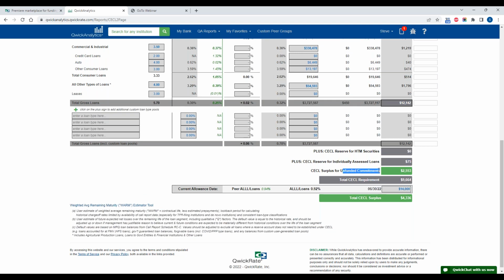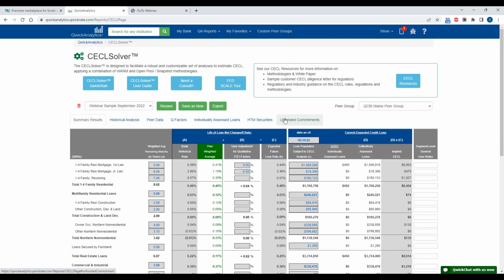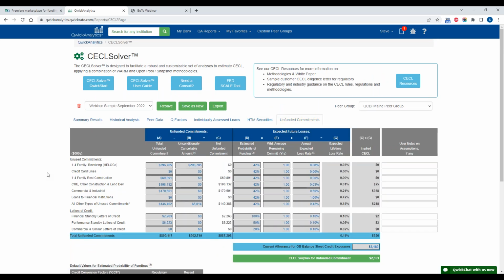And then the final piece is to consider any CECL reserve that we need for our off-balance sheet commitments, for our unfunded commitments. So if I head over to the unfunded commitments tab, this is where we would handle it. Again, another pretty small piece of the puzzle from a dollar perspective for most community banks, but something that we can't completely ignore. So we wanted to give you all a methodology for going about it. We start by taking your total unfunded commitments, which we can get from your call reports by segment, and then we work with you to net out any that meet the definition of unconditionally cancelable. Unused credit card lines are pretty much always unconditionally cancelable. HELOCs, sometimes overdraft commitments, most of the time, et cetera. Whatever's left over is the net unfunded commitment. That's the portion that FASB sort of demands that we deal with from a CECL perspective.